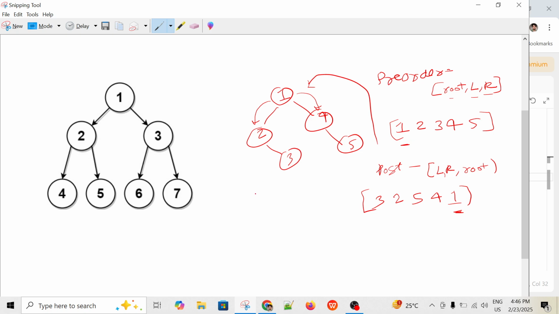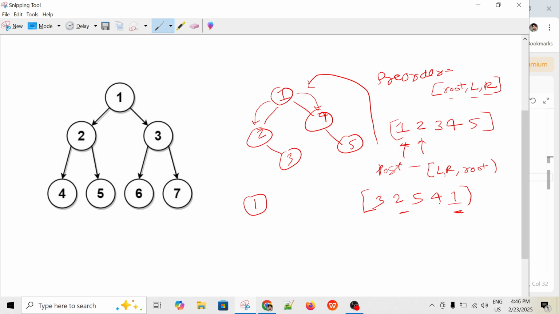So let's say 1 is there, so there will be a pointer here, then we will move the pointer to here. 2, from the 2 here it is 2. So what we can say, that okay, 2 is there, so 1 is the parent and 2.